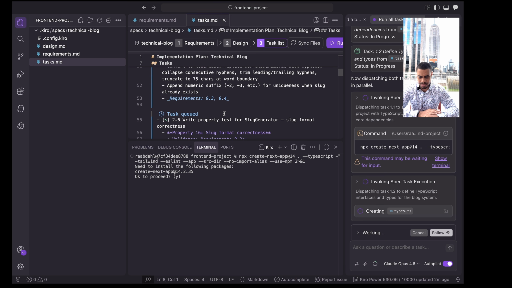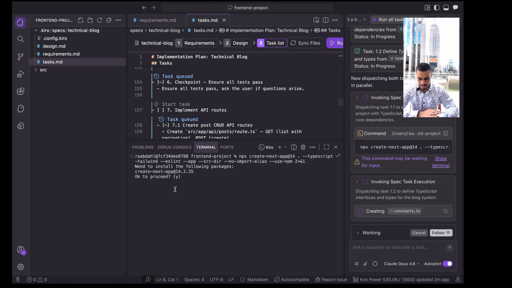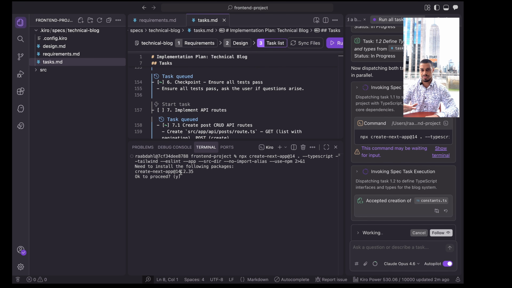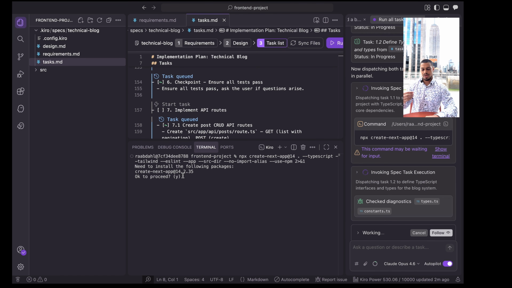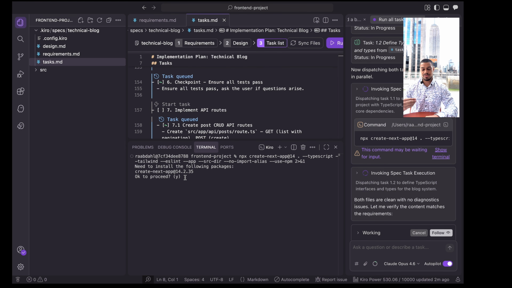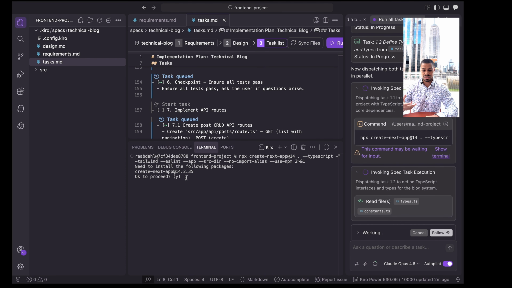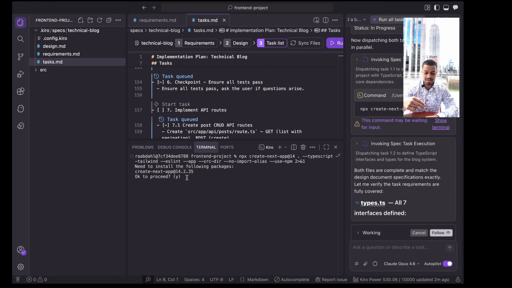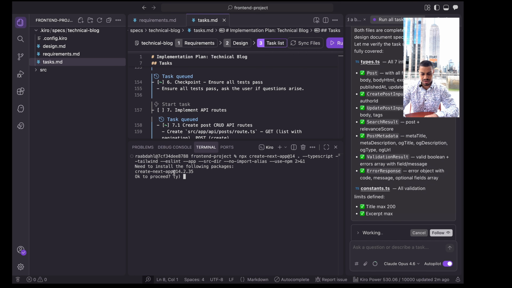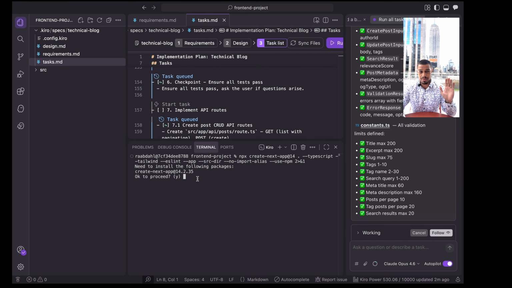And also, notice my terminal window just came up out of nowhere, right? This is what I'm talking about when I'm talking about some input that is going to be asked of you when creating a new project. Usually in one of the earlier tasks, that's where it's going to happen. So here in my terminal, it has popped up without me having done anything, because Kiro actually opened up the terminal for us and then ran this command, npx create-next-app.